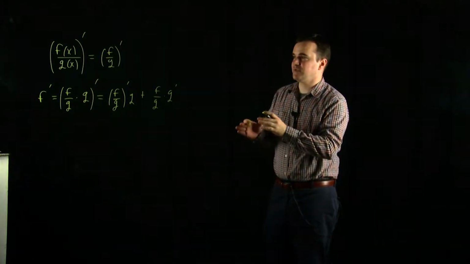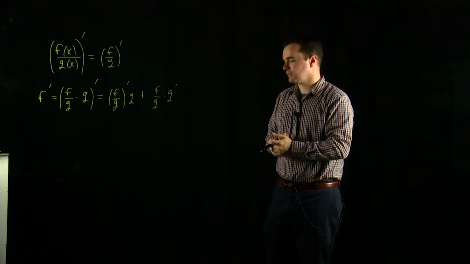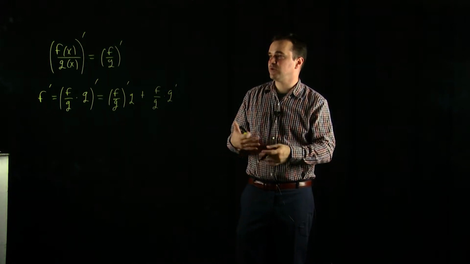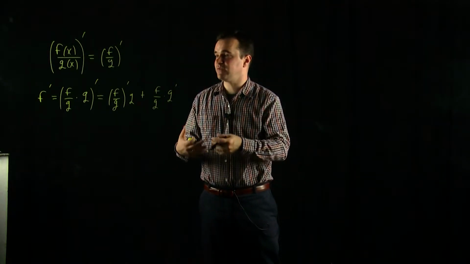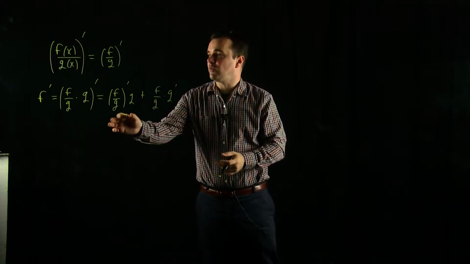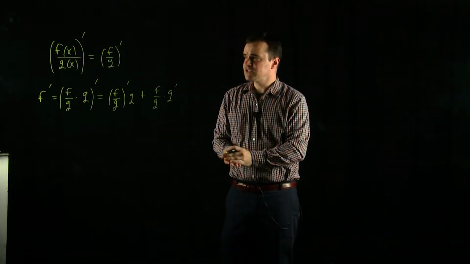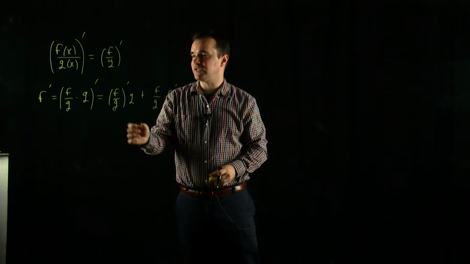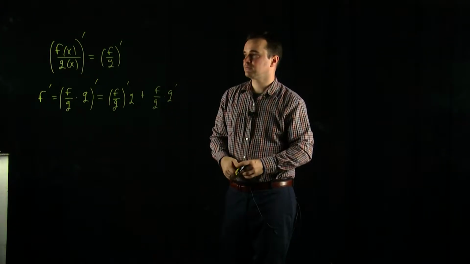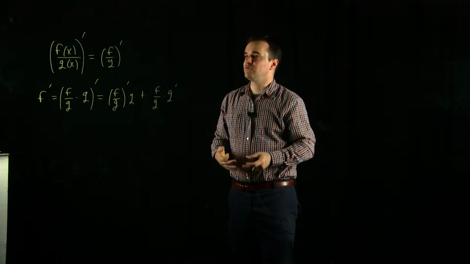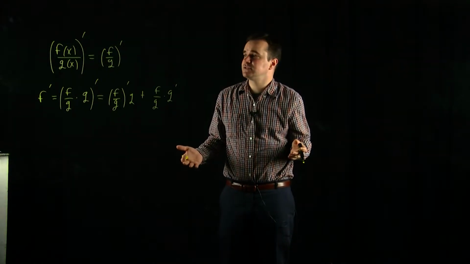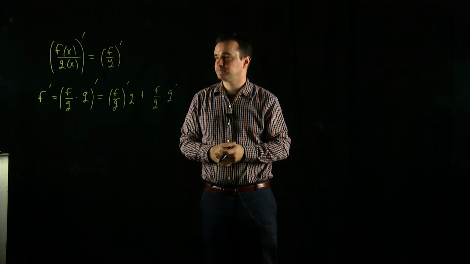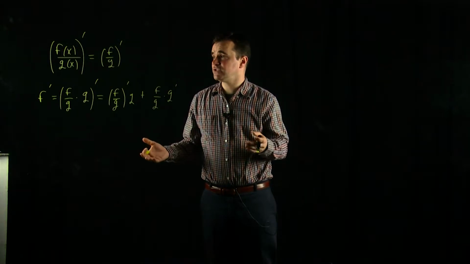To explain what's going on here, we don't know what this is, right? But if we assume that the quotient has a derivative that exists, then even though we don't know what it is, this formula still has to be true, because this is a product of two functions. So this derivative, whatever it is, has to be there times g plus f over g times g prime. And so how can I find a formula for the derivative of f over g? What I'm going to do is just literally solve this equation for f over g prime. You really just do the algebra to solve it.